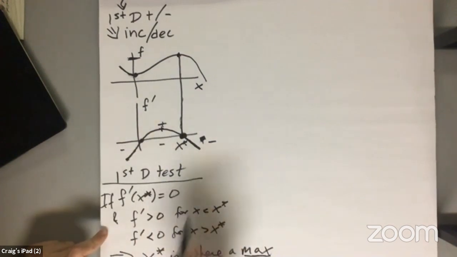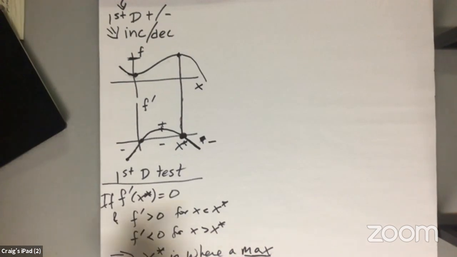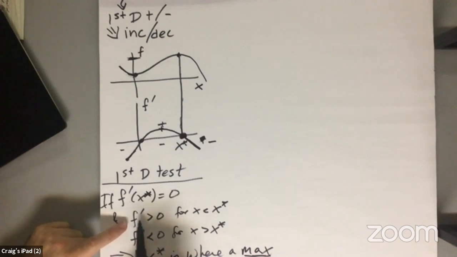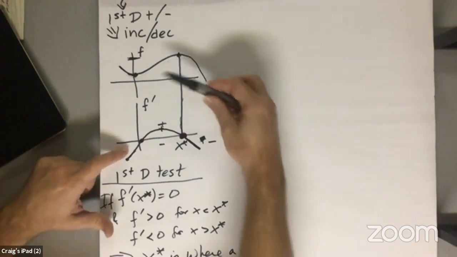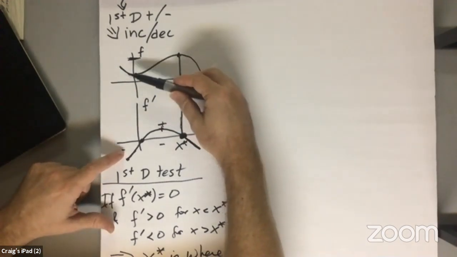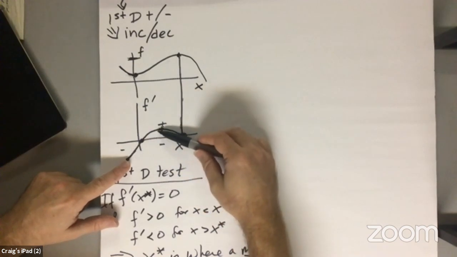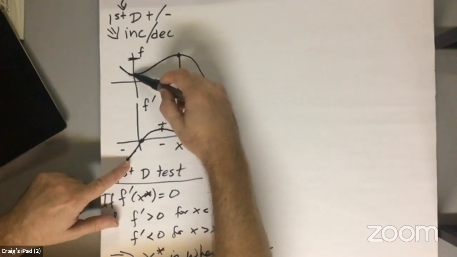And then the reverse. I don't want to write it all out. It's written out in your book that in the other case, if the derivative is positive for x bigger than x star, and the derivative is negative for x smaller, if I switch these two, then I get a minimum. So in other words, at this minimum value, where the derivative goes from less than 0 to greater than 0, that's where I know this function is going to have a minimum.